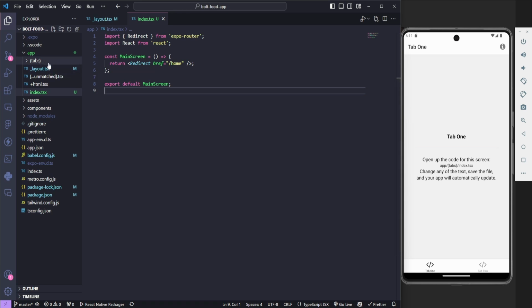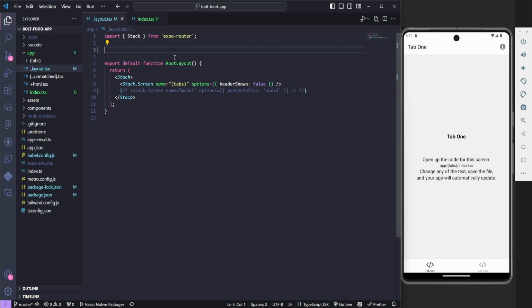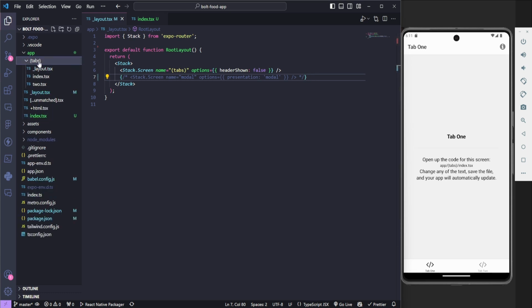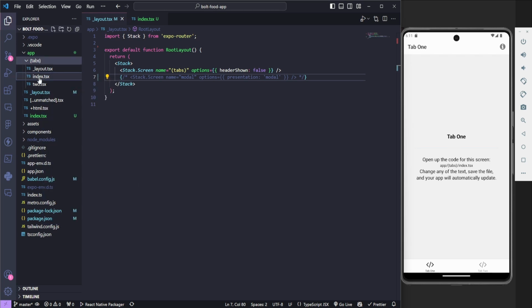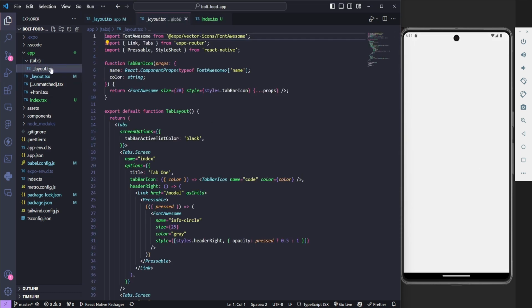So now let's go to our layout. We can remove this export, save it, and go to the tabs. We don't need this index, we don't need this two. Actually, we need only this layout.